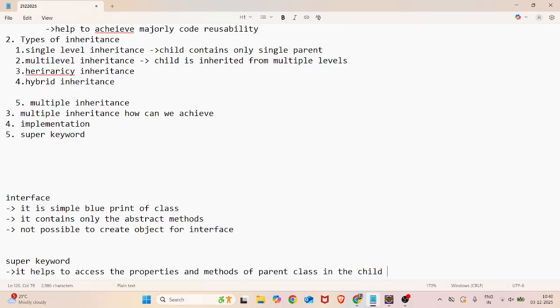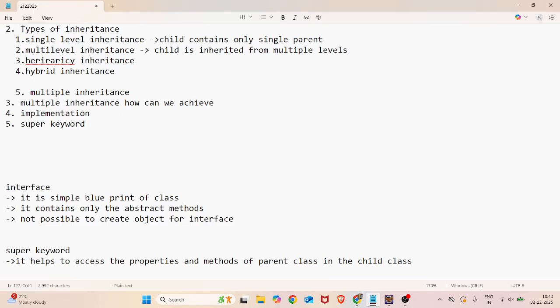Observe the term child class. By using a child object we are not accessing the properties of the parent class. In the child class itself we are accessing the properties and methods of the parent. For that, the super keyword helps you.